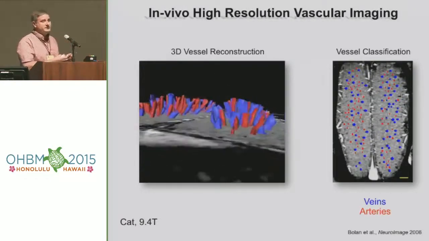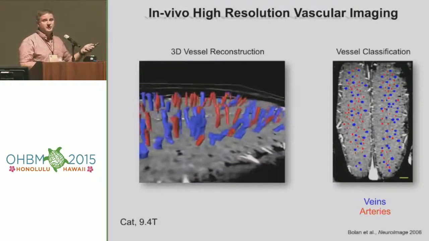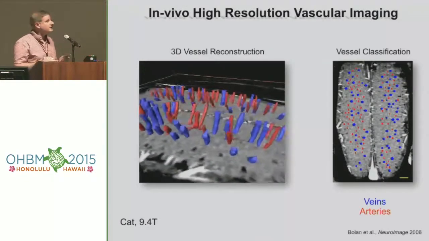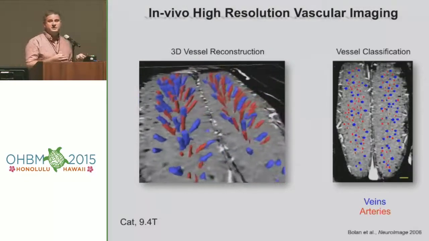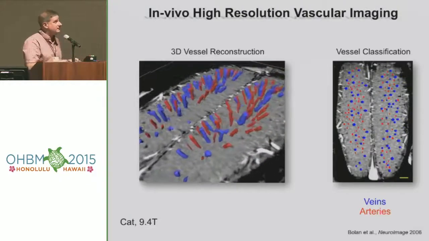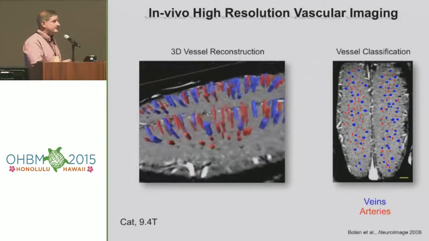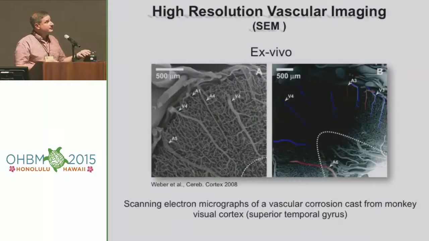And what does it buy us? This is done in vivo. So now we can combine that with fMRI and try to figure out what's the spatial relation between the vessels and the arteries, or the veins, basically. A very similar finding was done ex vivo in the monkey model by Bruno Weber in the 2008 work, with a much higher resolution, but you get very similar spatial organization of the vascular tree.